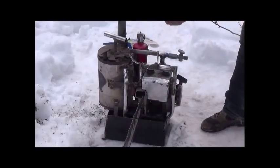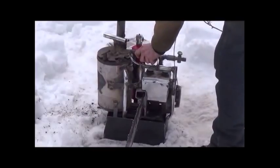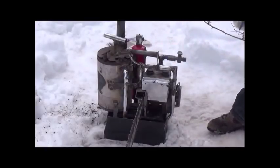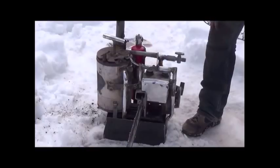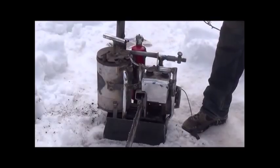System into place there to pump, just like that. I've had this thing running now for a while. I can keep it idling like this. The second I give it any gas, it'll rev up for a while, but then it just chokes itself off and dies. So I was wrong, this carburetor isn't gonna work for wood gas.